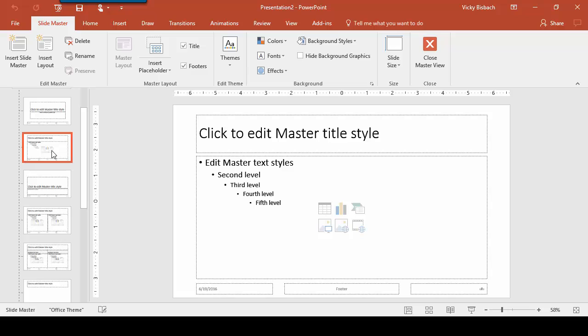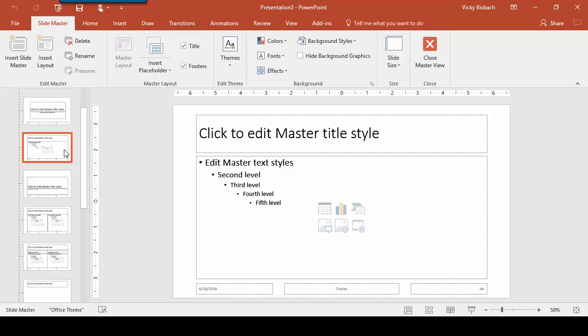The slide layouts contain the formatting, positioning, and placeholders for all the content that appears on a slide. Now remember, placeholders are the containers in layouts that hold such content as our text, our tables, our SmartArt, our images, our videos, and so forth. PowerPoint includes 9 built-in slide layouts, but you can also create your own custom layouts.